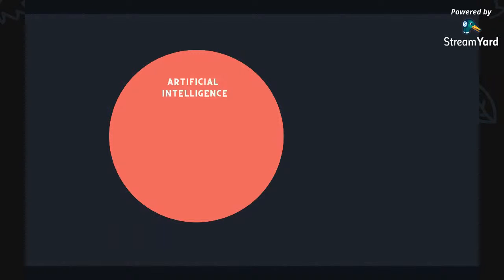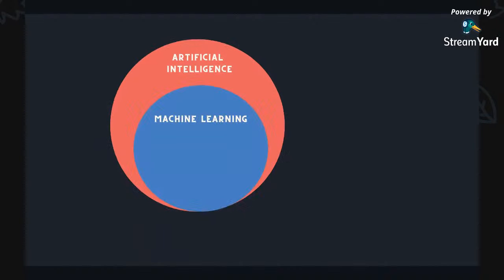So, what is artificial intelligence? In artificial intelligence, we basically make computers smarter so that a computer can think like us. We are trying to mimic humans in machines. So artificial intelligence is a huge, broad field which is making chatbots, self-driving cars and all of this. So here comes machine learning.